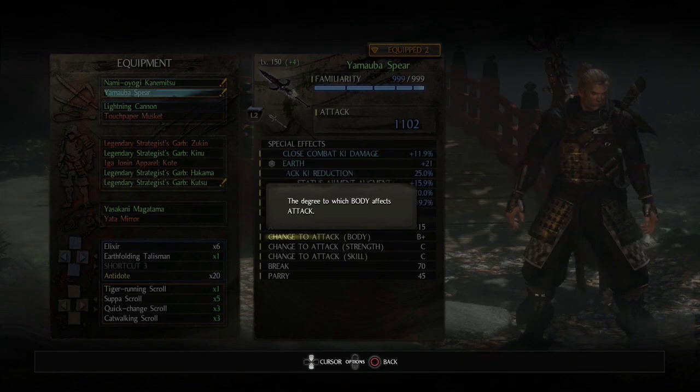So if you wanted to boost your weapon's power a bunch and just try to min-max, then get as much body as you possibly can, followed by some combination of strength and skill, and you would be just fine in regards to boosting damage. And that's all change to attack really means.